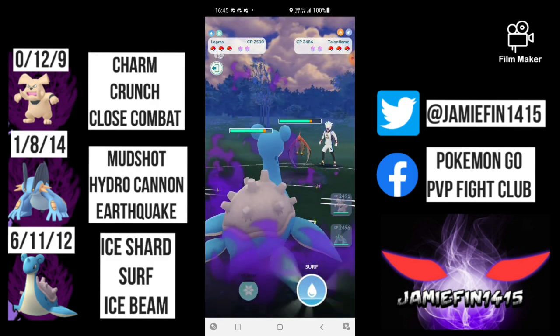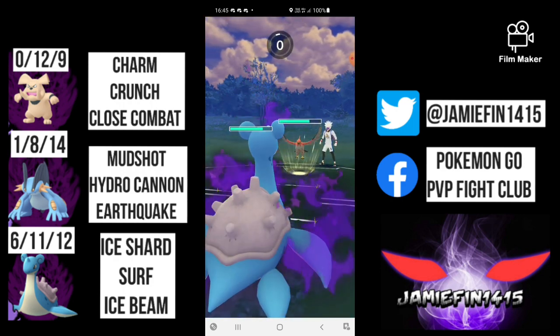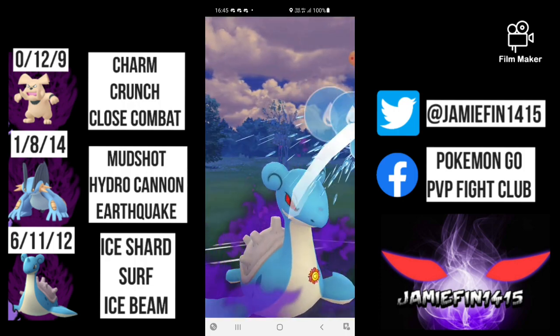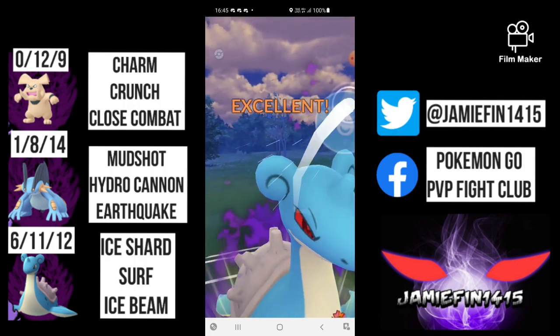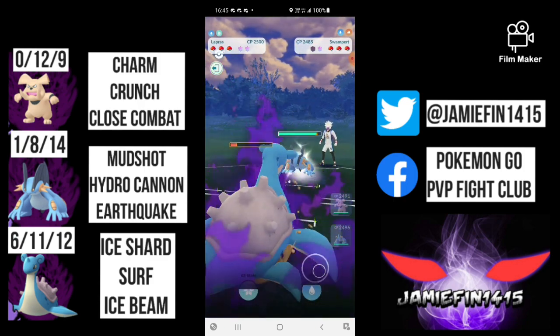We save switch into Lapras and we CMP tie on the potential Brave Bird. I'm not going to shield Lapras. We do survive a Brave Bird and we are going to get this surf off. As they have lowered their defense, I highly imagine they are going to shield this up, which they do. So we now have shield advantage.